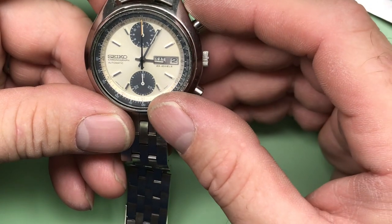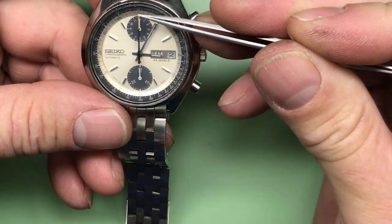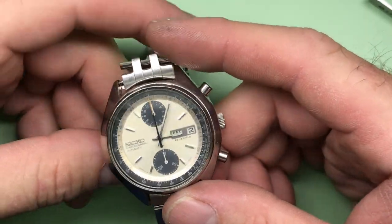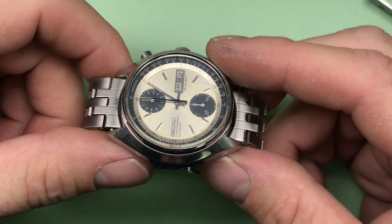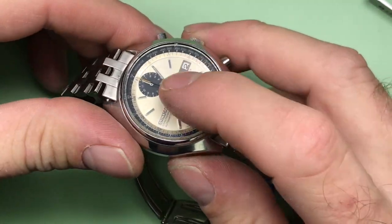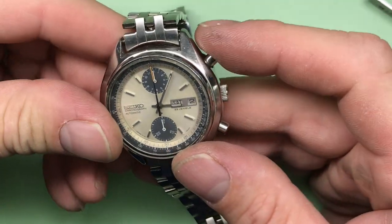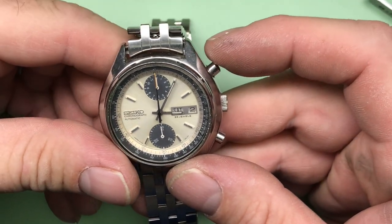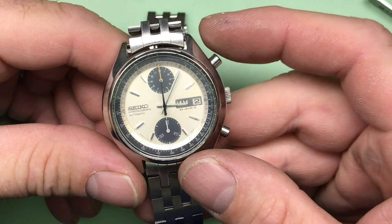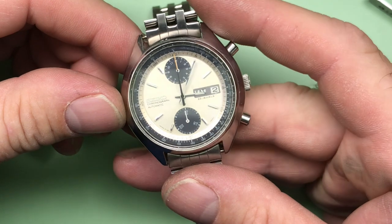It aligns perfectly. That's what you want to see. This is the most important thing right here. Everything else is fixable. It's this hand and wheel combination that we're going to be the most worried about, whenever we look at a 6138 or 6139, to be honest. Everything else is mechanical and can be fixed. This is a device in and of itself, the chronograph wheel, and I can't replace or repair them. They are something that's sort of a consumable, and at this point you don't want to consume one. So that being said, we're going to get going, and we'll see how this goes.